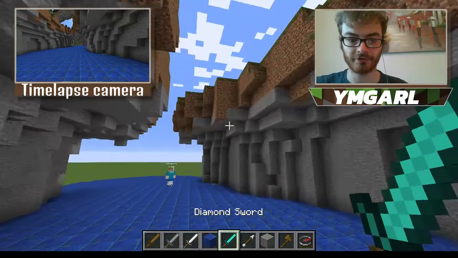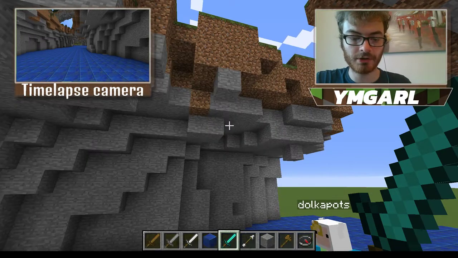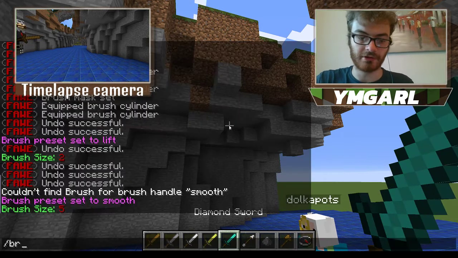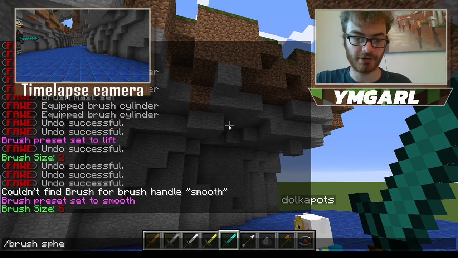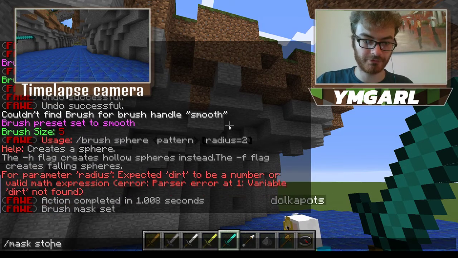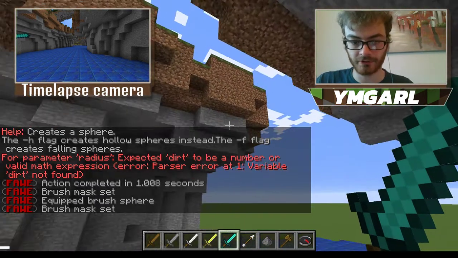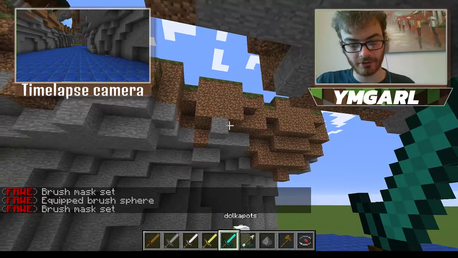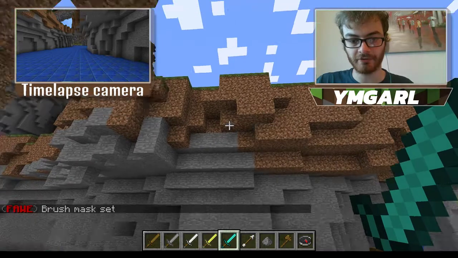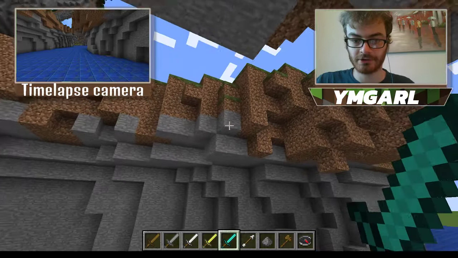What I'm going to do is transform the top to dirt, though, before I do anything else. So we're going to take this one. Actually, we may as well do the diamond brush. We're not going to use that again. So we brush, sphere, 3, dirt, mask, stone. Whoops. Dirt 3, and we'll do a mask stone, and then we can just pop along here and get all of that and turn it into this unrealistically flowing dirt, which is kind of what I want to get.